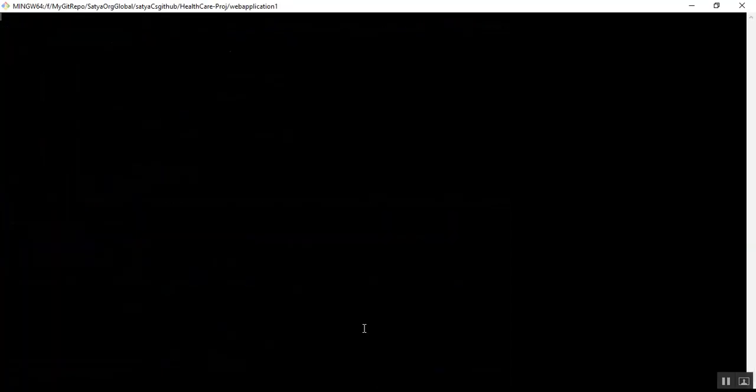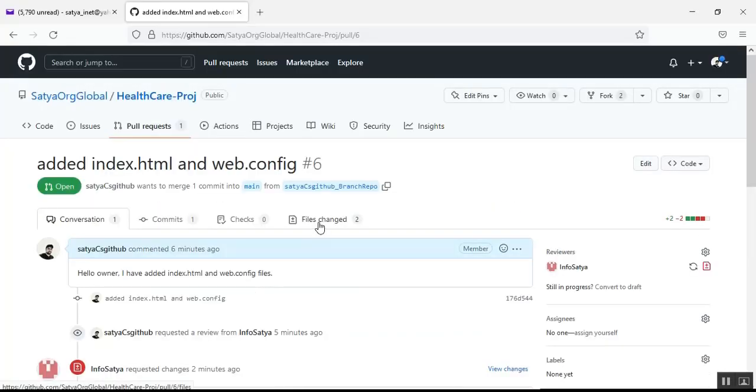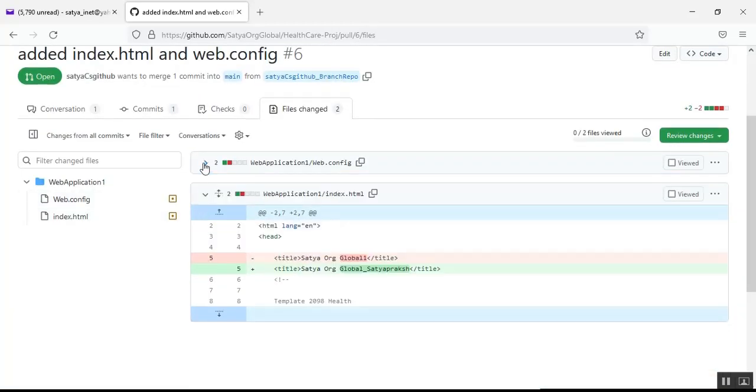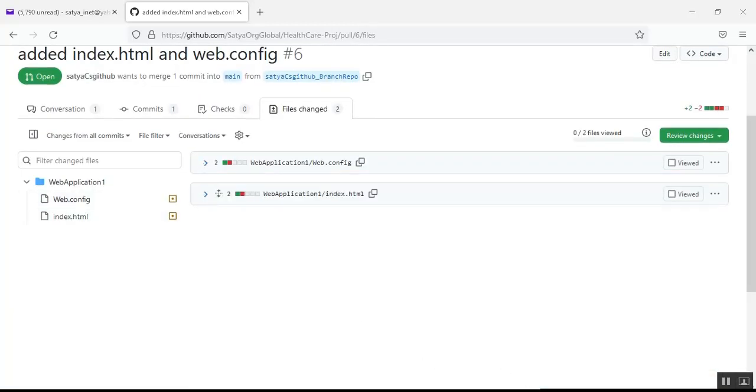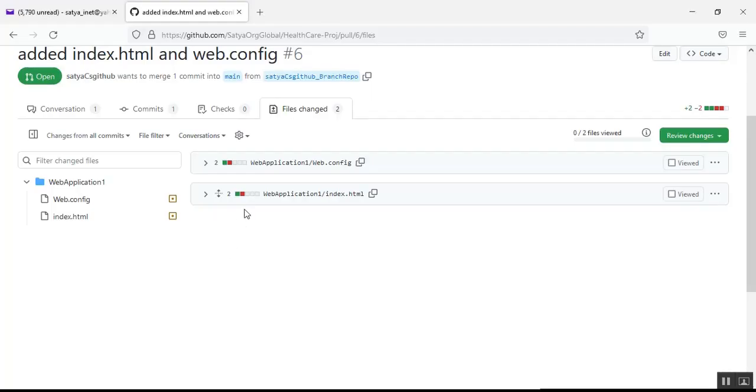So guys, here the member will remove a specific file from the pull request using Git Bash. Before changing something, you can see under this pull request there are 2 files showing, right? Files changed is 2 files, web.config and index.html. So after doing some changes, we'll see whether it is reflected in here or not.